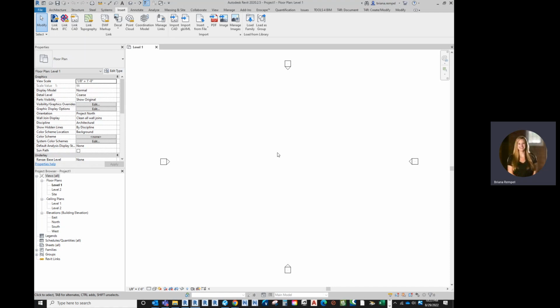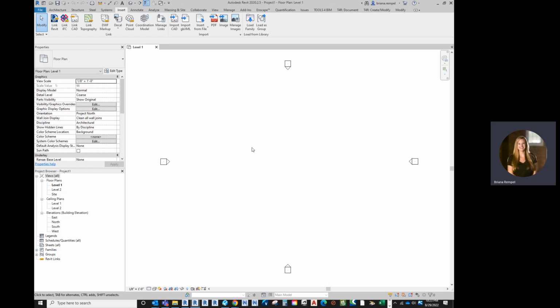You may expect that chair would pop up in the floor plan and you would see it automatically, but that is not the case. We still have to go to the command to place a component before you'll actually see it. Once I've loaded it in, you want to make sure that you're not in any commands when you go to load a family. If you're in a command of a different category, it will only allow you to add categories of that type.